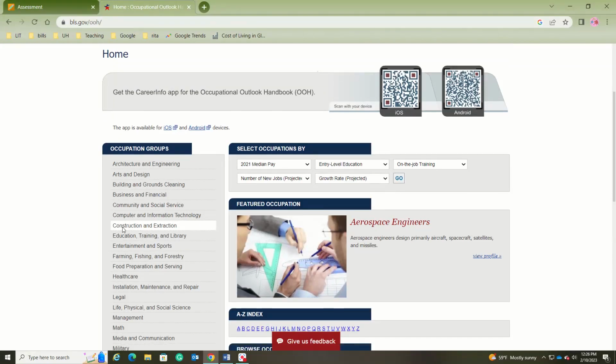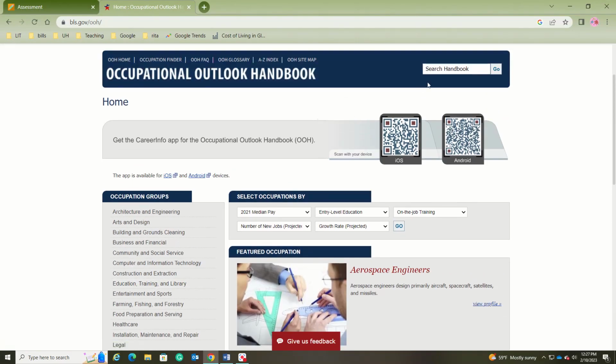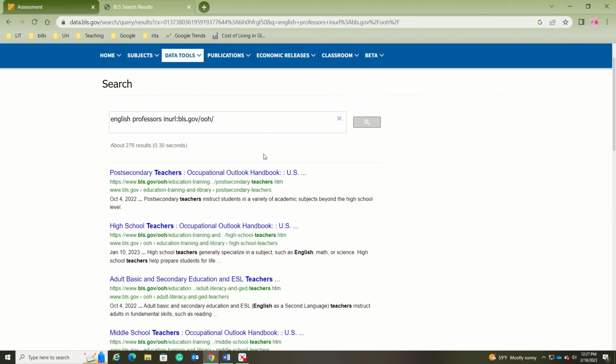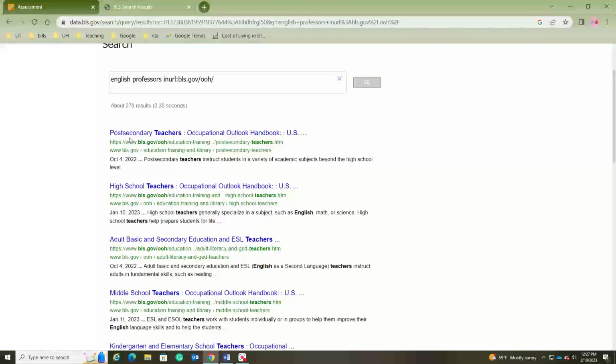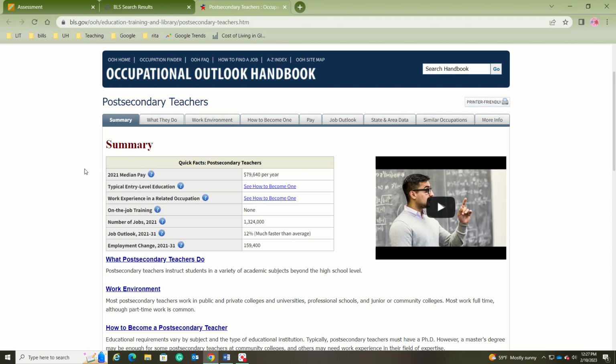And it gives me all kinds of different things down here. Now, you can go in and explore these if you want to, but I wanted to just get to it. So I just did a keyword search in the Occupational Handbook. So college teachers are considered post-secondary teachers. And look what I come up with. I've got a summary.